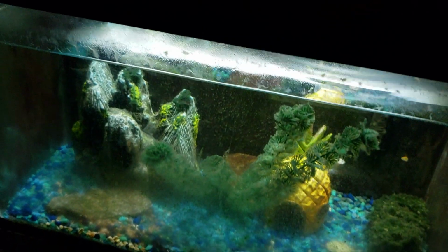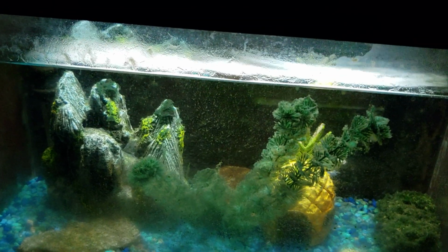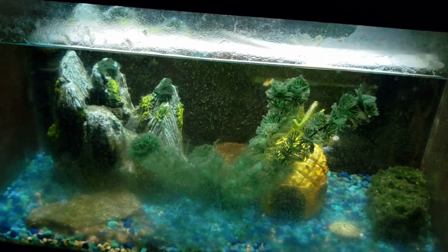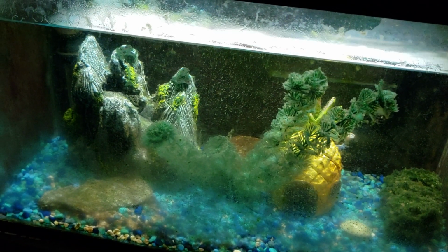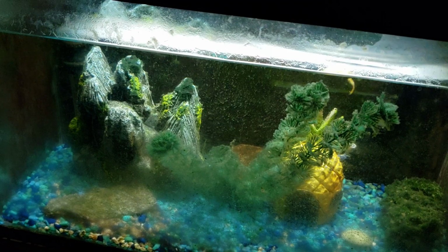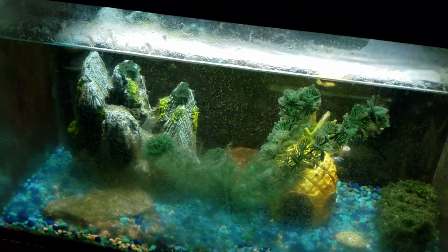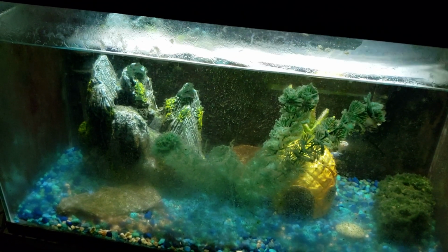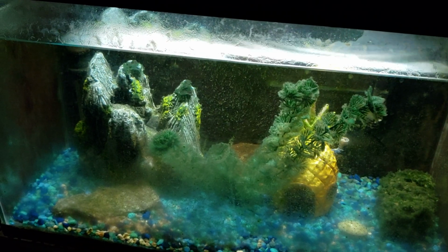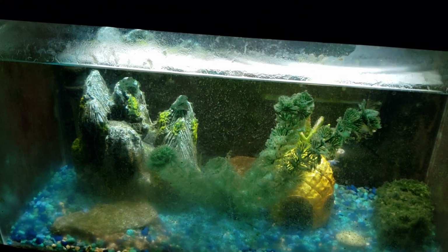My little 10-gallon quarantine tank, I actually do have something to talk about this week. You see the little ripples on the water? One day I didn't notice any ripples on the water, and I thought it odd, and I meant to check to make sure the filter was still running. And then the next day when I fed the tank, I noticed that it was still. And I thought that was odd, and I meant to check, and I remembered from yesterday that I forgot to check. And the next day, I never got around to even coming in and feeding the fish at all. Everybody got a fast day that day.